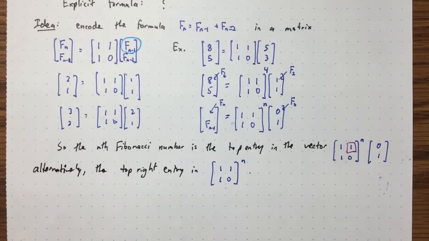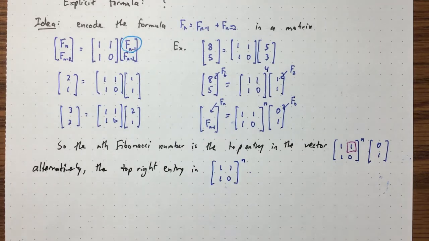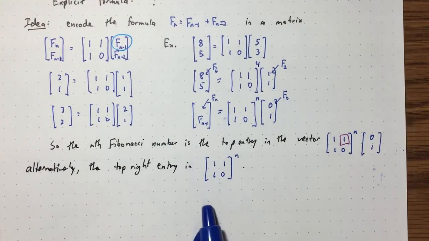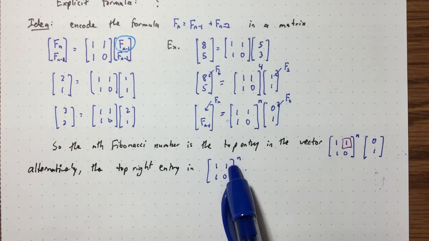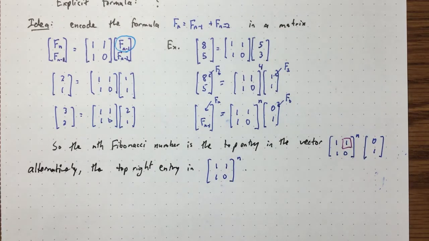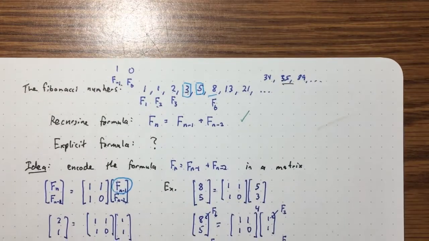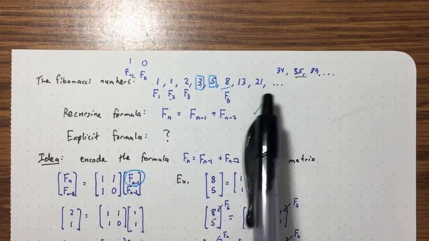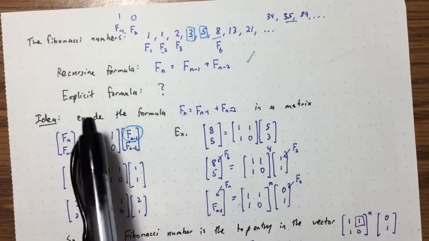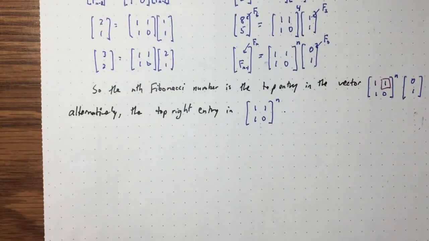So that's a really nice characterization of this. Literally all we need to do is figure out how to take powers of this matrix. We'll look at the top right entry once we are able to do that. That will be an explicit formula for the nth Fibonacci number. I find this really exciting because the first time I saw the sequence, I thought there's no way you could come up with an explicit formula, but there is. We're going to do it.